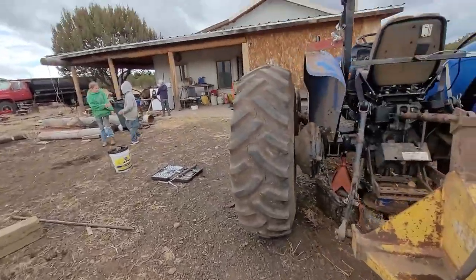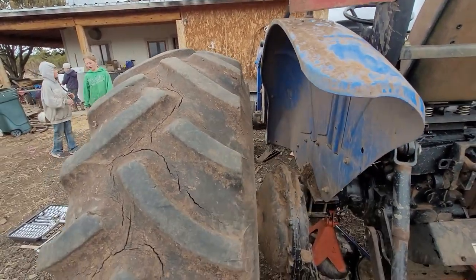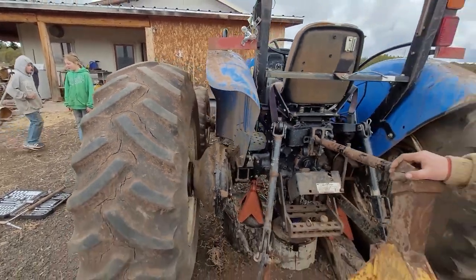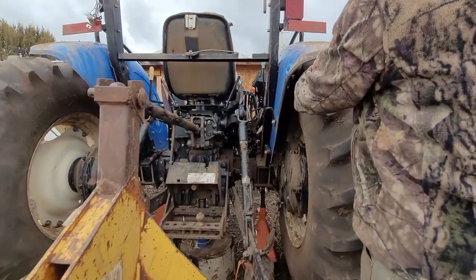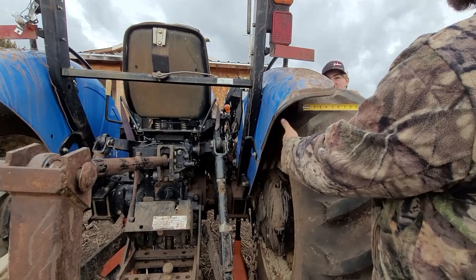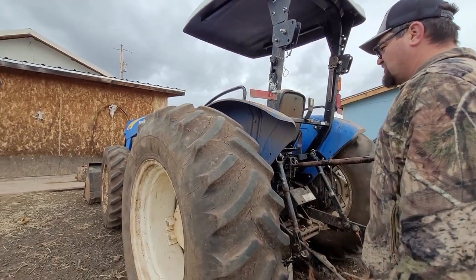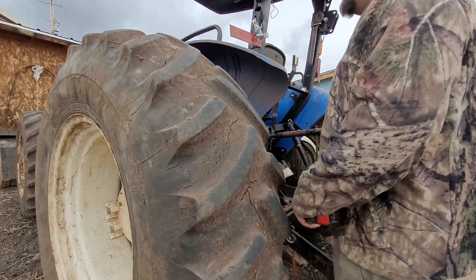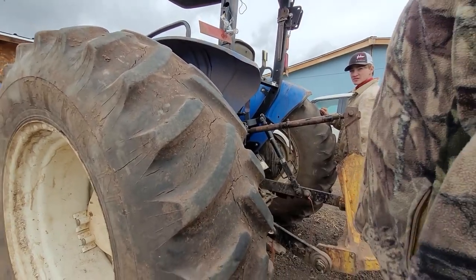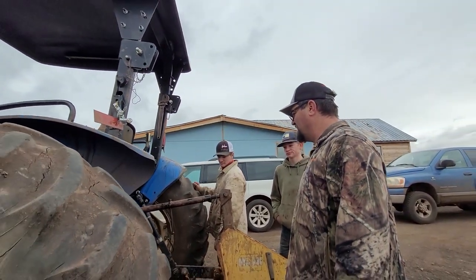You can see the distance between the fender here and the outside tire — just look at that distance. And then come on this side — that's what it was currently: about nine inches per side. Not about nine, so it's about nine inches per side. So it was a little less than four foot, and it's gonna be the same distance as the front. What do you guys think? I know it's too wide to go in the barn. Let's just do it.